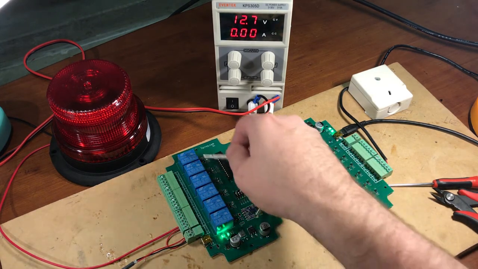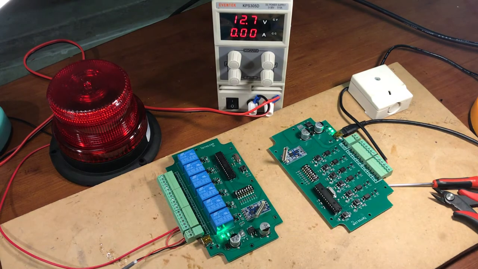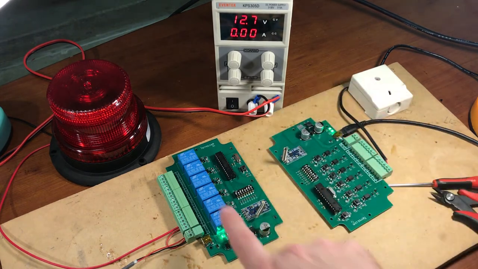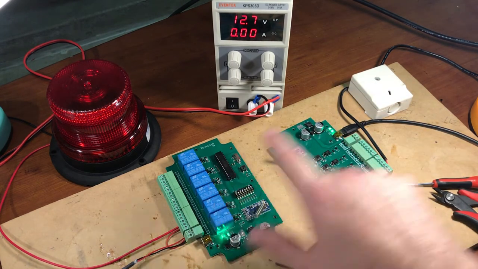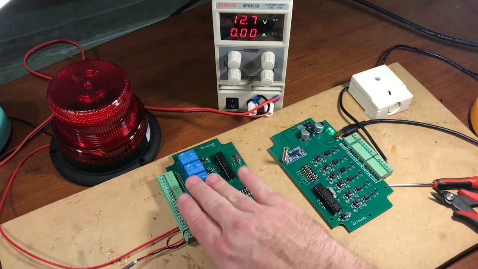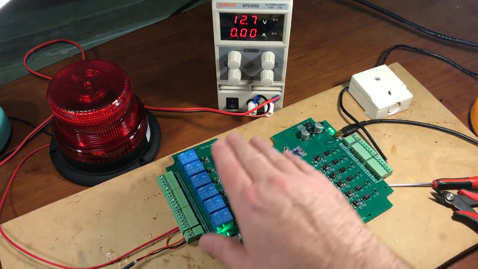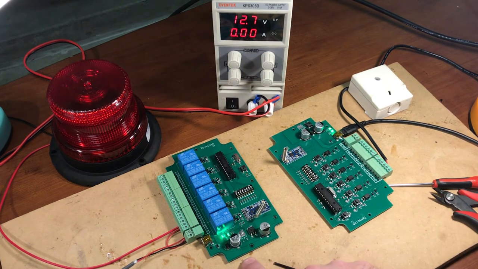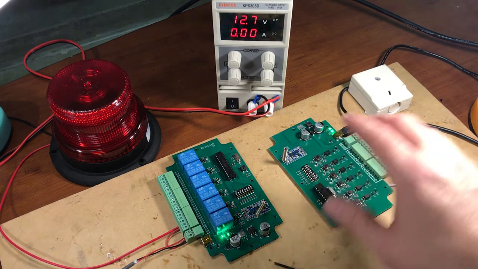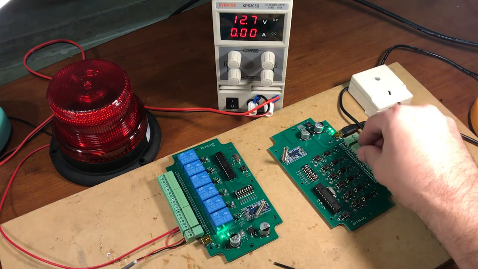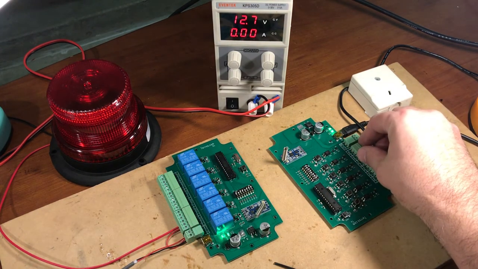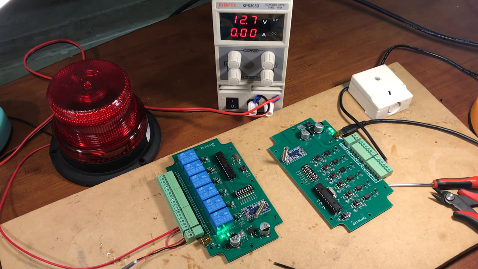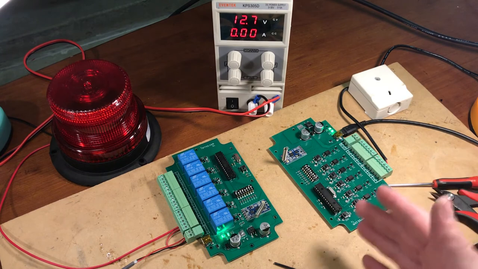Again, it's six channels. The nice thing about a board like this is because it is addressable, you could have multiple transmitters talking to a single relay, you could have multiple transmitters talking to multiple receivers, or multiple transmitters talking to a single receiver, or multiple receivers receiving signals from a single transmitter. It's whatever your mind could imagine, it could happen between this.